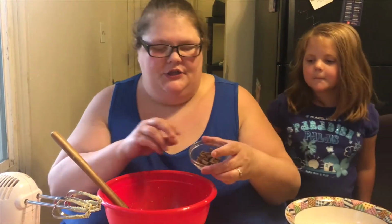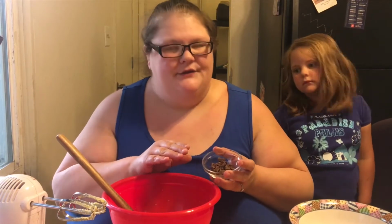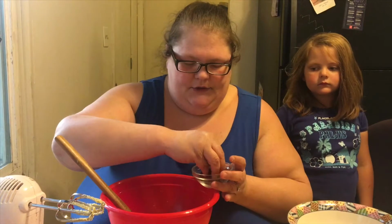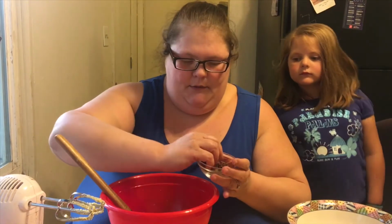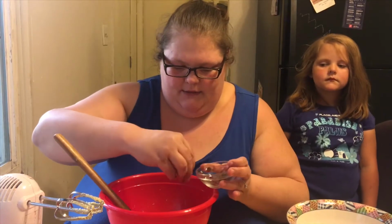You're going to take your chocolate chips, which I could not find today. They were out at my store. So I took some Lily's chocolate and just cut it up. I don't want to use all of this, so I'm going to put about half because I'm going to reserve some for putting on top.